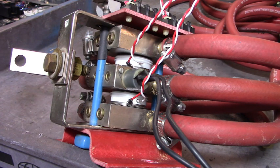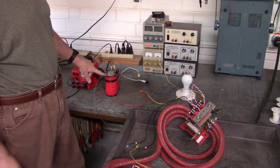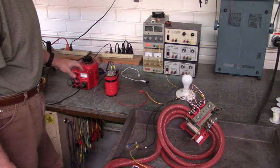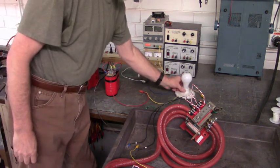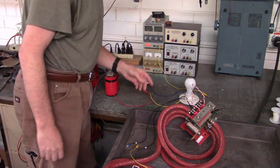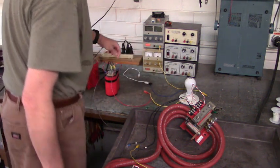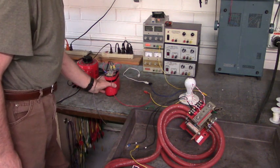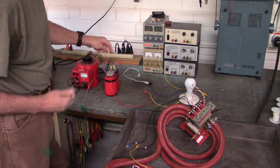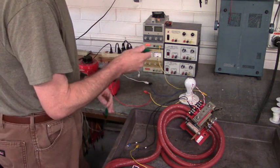What we need is a DC source. I set it to about 90 volts DC. I'm using a variac, bridge rectifier, and bus capacitors to create that DC voltage. A light bulb is going to be our load, and we're going to attach that to the anode side of the SCR. The other side of the light bulb goes to the positive terminal of the bridge rectifier and bus capacitors. The ground side goes to the cathode side of the SCR.